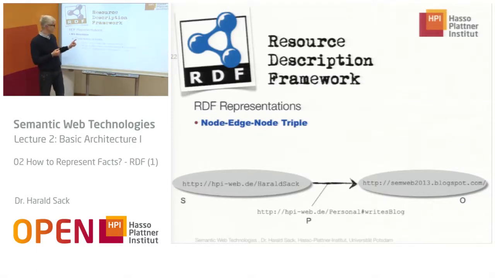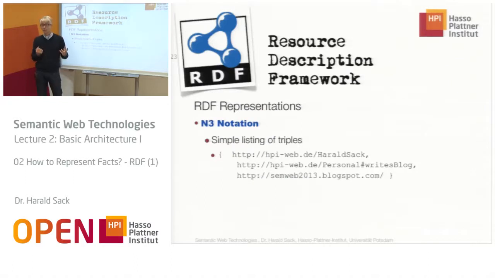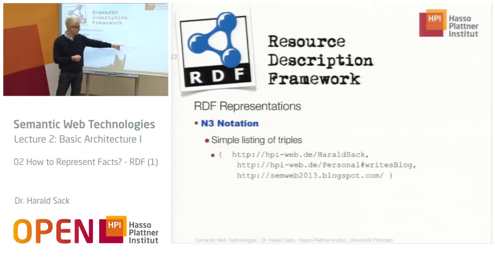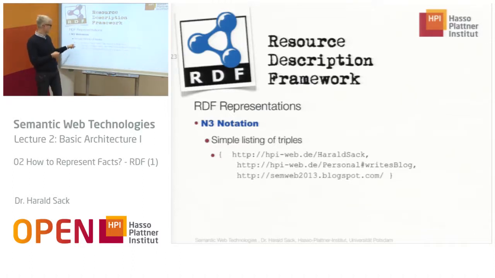The second representation is the so-called N3 notation. You see here a triple given with its 3 URIs. So we have here a resource, a property, and here the object it's talking about. And this triple in N3 notation, the 3 constituent parts are separated via comma, and they are in curly braces. So this is the N3 notation. But this gets, for longer and more complicated knowledge, pretty expensive.